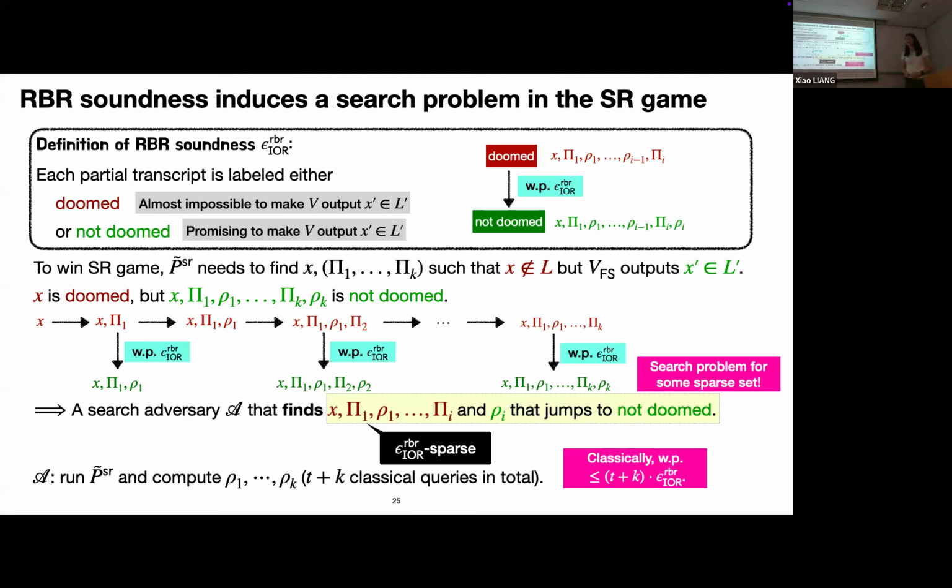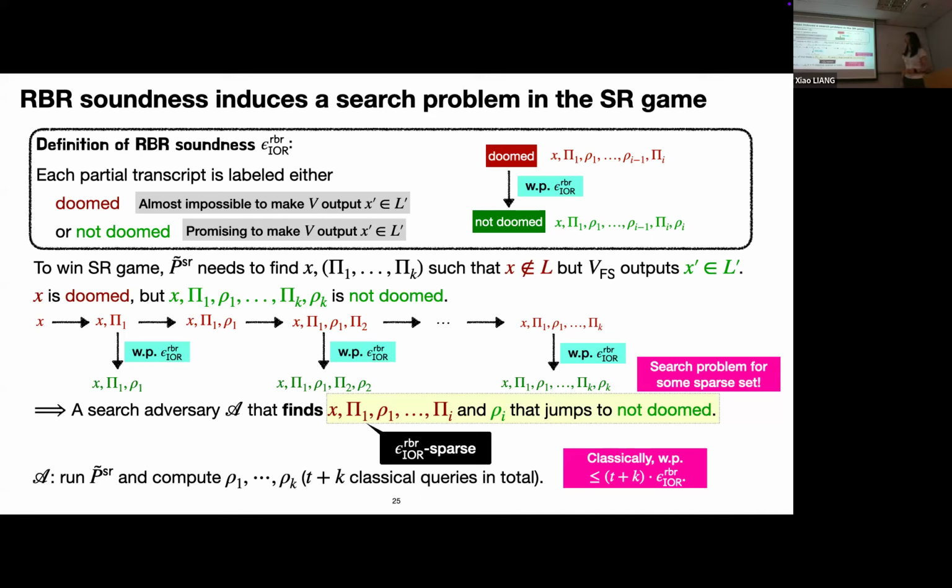What do you mean by find? It's a probability distribution. It can jump at every point. Yeah. What do you mean by found? So the relation is just any string of this form where this part before the last verified randomness, here you're still doomed, and here you're not doomed. You just need to find an i such that you can compute row i from the prefix. It needs to find the whole thing, not just the index. It needs to find the exact thing in red and in green.